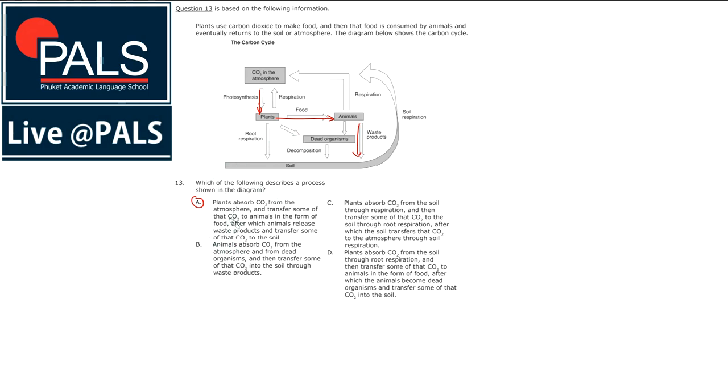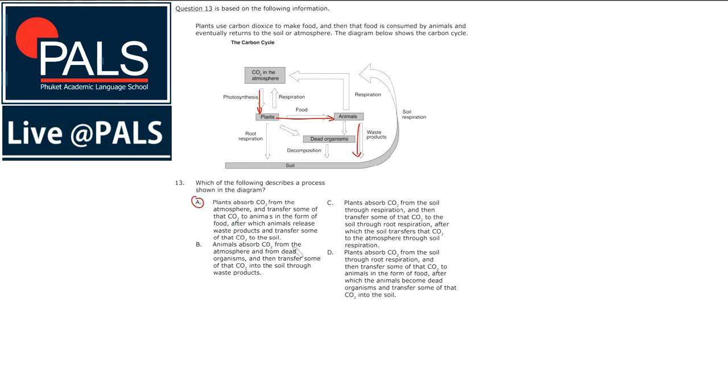The only thing that is not really correct in here, and I can see it's written like this in every answer, is that it's obviously not CO2 that's transferred, it's carbon in different forms. Carbon in the form of carbon dioxide is in the atmosphere, but in plants it would be in the form of glucose or other organic compounds. Same is true for animals: the carbon would be in other organic compounds, not carbon dioxide. Same in the waste products. Only when the soil organisms, the microorganisms, break down these products, they respire and return carbon back into the atmosphere in the form of carbon dioxide. So instead of writing carbon dioxide here, just carbon would be much better: some of that carbon to animals in the form of food, which transfer some of that carbon to the soil.